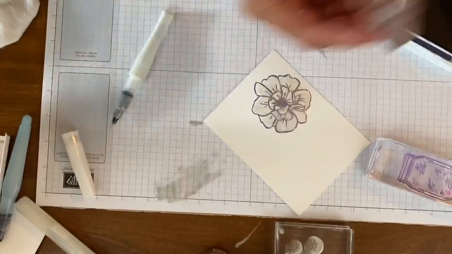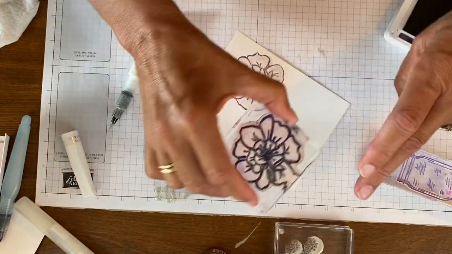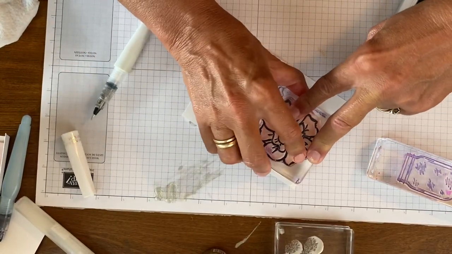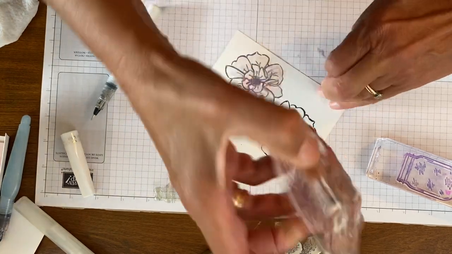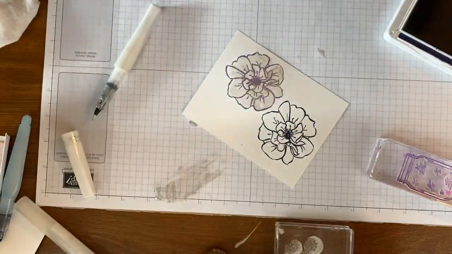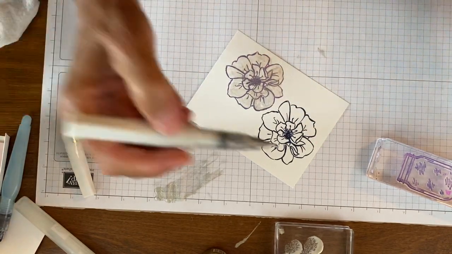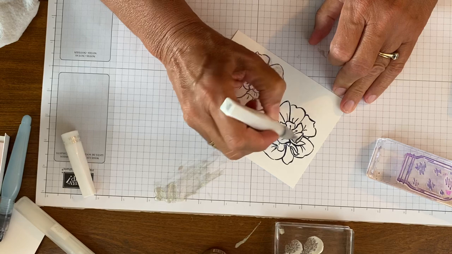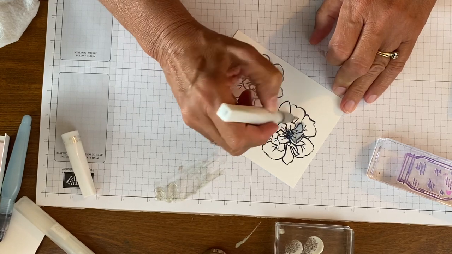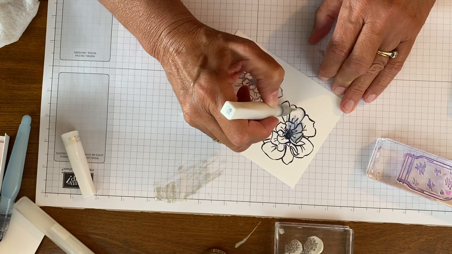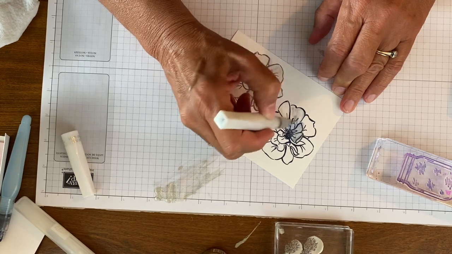Any time you're using things like this, I always call it, this is playtime for adults. We just get to play and experiment with things. Things don't need to turn out and it's just amazing what you might discover along the way. So now when we get this one, this one's going to pull in more color. Because it's a darker color and you'll find this is similar to using a blender pen when we turn things into watercolor.